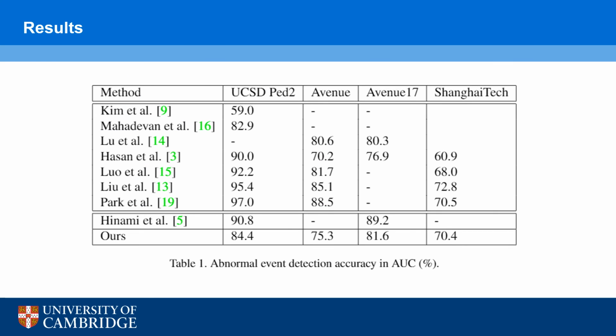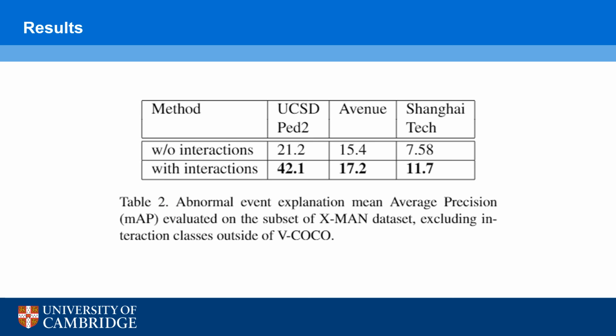We find that we perform on par with state-of-the-art on the task of anomaly detection. We believe a slightly lower performance is not a problem because we are the only method providing full explanations of anomaly detection decisions. In a practical setting, this is advantageous because our system is transparent and allows for appropriate response to the detected anomaly. We find that the scores on the task of anomaly explanation improve when we use the interaction part of the HOI vector, which shows that interactions are important for explaining anomalies.